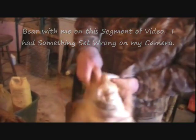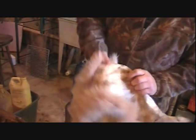Now look at that spot right there. We're going to run that over this tool of mine here. Breaking. And you'll see that that'll come out white, if I've got the right spot here. Yeah, right through here. Here's another spot. We'll just go ahead and work this over here. What that's doing is spreading those fibers apart. You see how kind of white that is there?